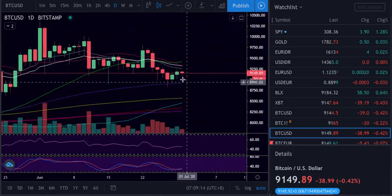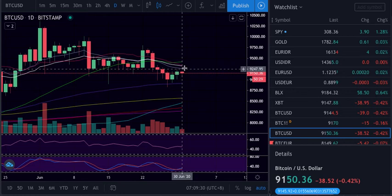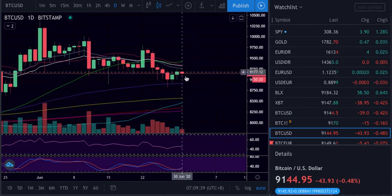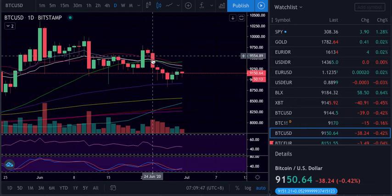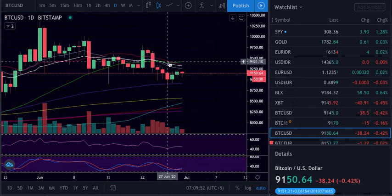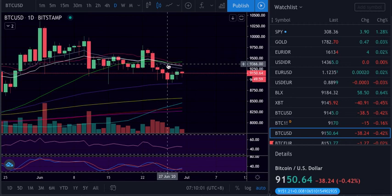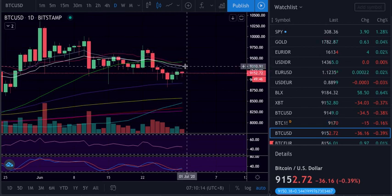We just closed the daily — not so bad. We closed above the previous candle. Now let's see if we still go above and try to liquidate some shorts. Still looks like we want to push higher at least to this moving average. The 21 is here. As resistance we have 9.5 to 9.6 — this is a big resistance area. I don't know if volume will come to try to break those shorts or if we just come down.